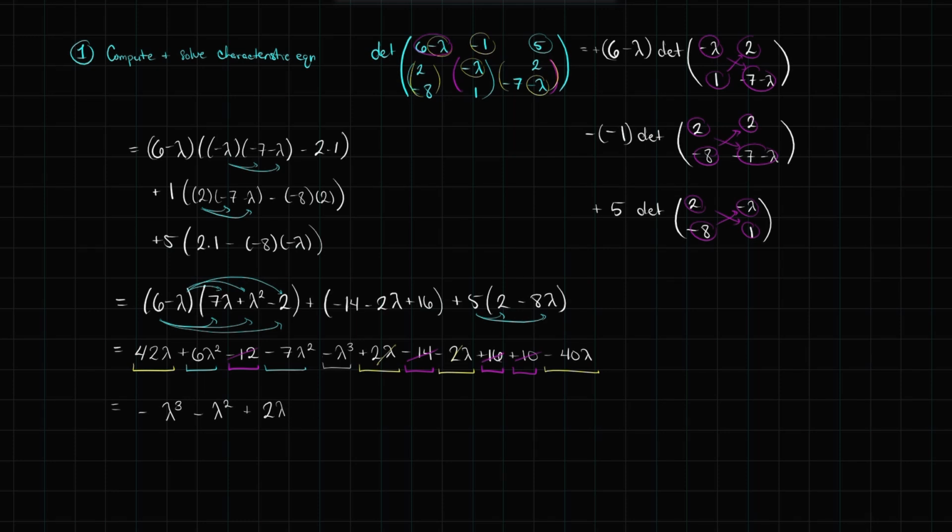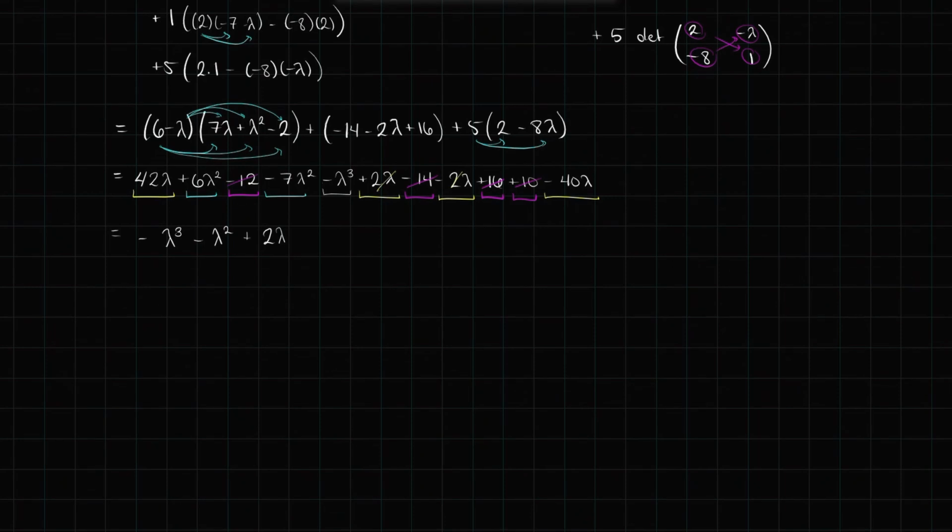So even though it really was a bit of a nightmarish calculation, this is definitely simplified a fair bit. And in fact, it's simplified so much that I can factor out a minus lambda. Notice every term at least has a lambda in it. You can always factor out a -1 from something. Pull out a minus lambda, what I'm left with is lambda squared plus lambda, actually, -2. And so if we're looking for when this is equal to 0, it's really not bad that I was able to factor that out, because the lambda equals 0 case comes for free then, and I can just take a look at this quadratic.